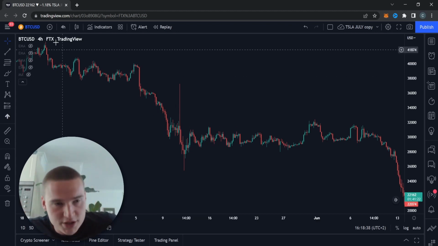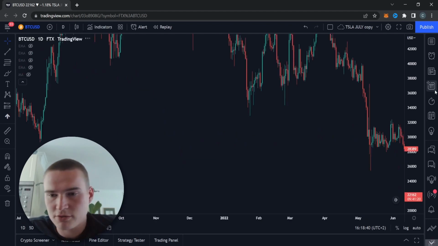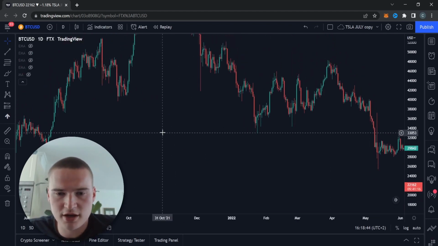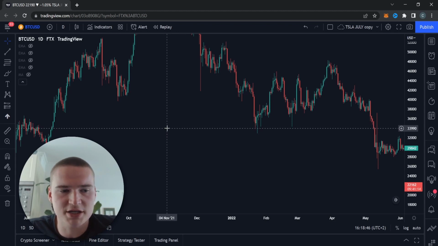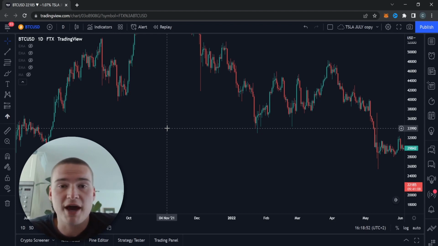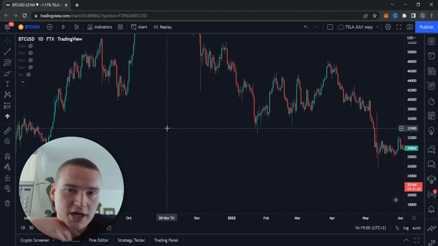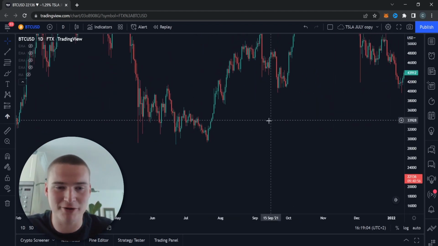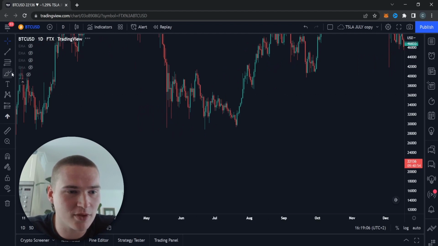What I most of the time do with crypto is I get to the daily time frame, just a time frame higher, but there you can actually find key levels which usually are stronger, because if a price reacts to a level well on the daily, that means that level usually is stronger. The higher the time frame, the stronger the indicator. I don't use the weekly, because for most cryptos you don't have access to the weekly, because most cryptos are pretty young.